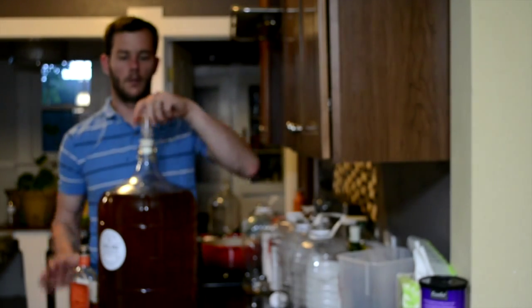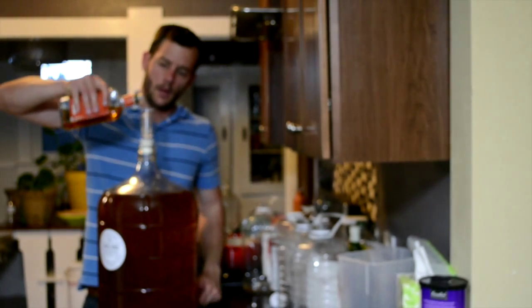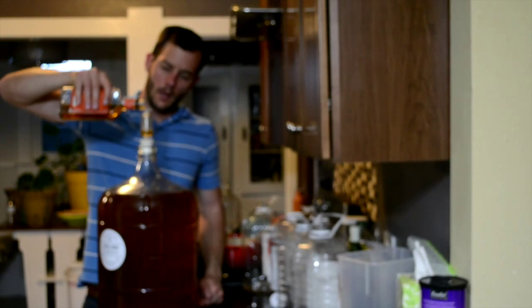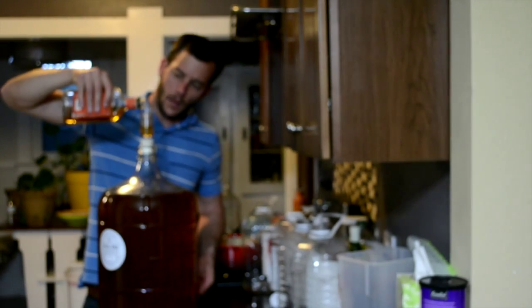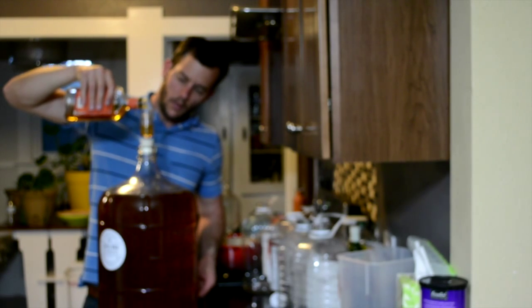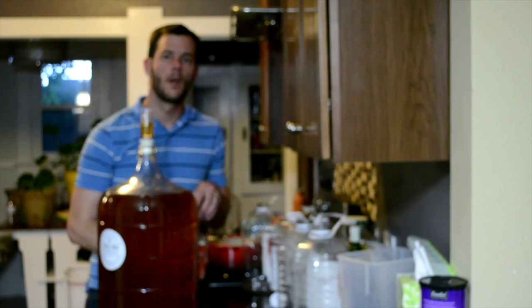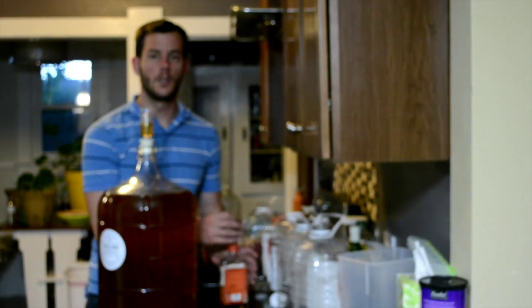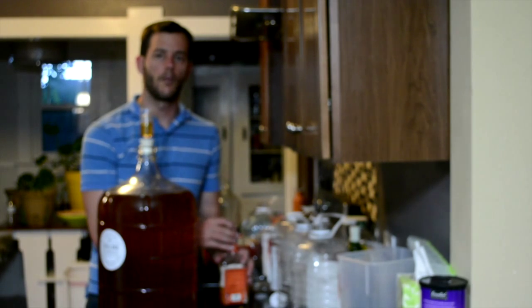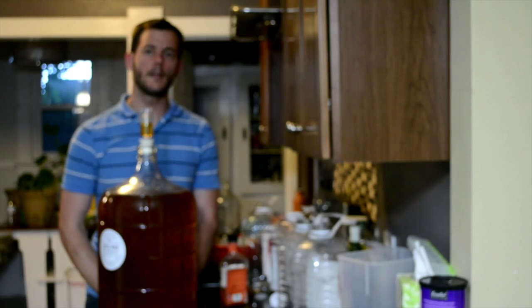So I've got this bottle of bourbon. I'm going to go ahead and pour it in the airlock up to my line, and this is done to make sure that nothing gets into the cider while your yeast are trying to work. So that is my 5-minute procedure on how I can make 5 gallons of hard cider for about $15. And thanks a lot.